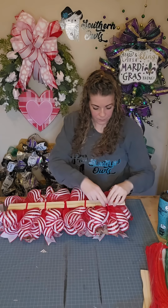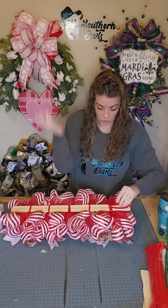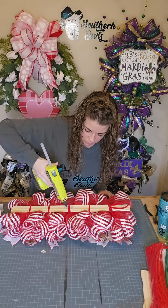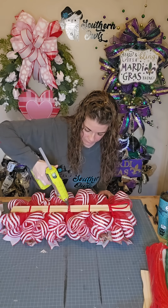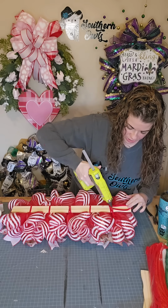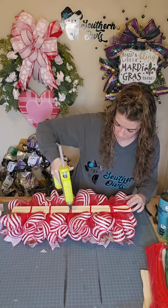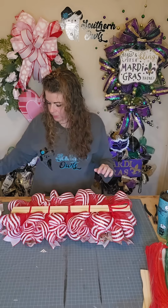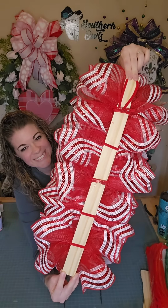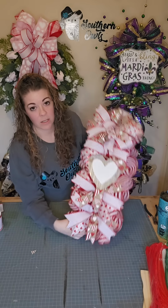Okay? We're not done, though, because we do not want any of these pipe cleaners to hurt our client's door or your own door or shutters. So what I always like to do is just add a little bit of hot glue on top of those ends, because it just acts as a little bit of a buffer, so it's not going to scratch anything, okay? Okie dokie. So that is what that looks like. I don't know if you can really see that. But you just add it on right on top. And this is how I make my paint stick swags.